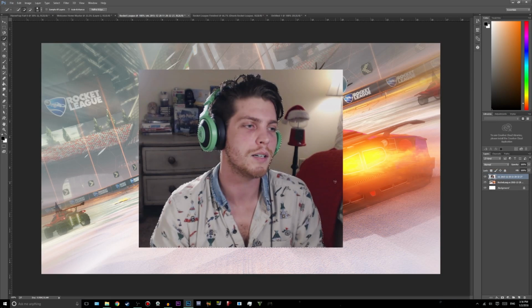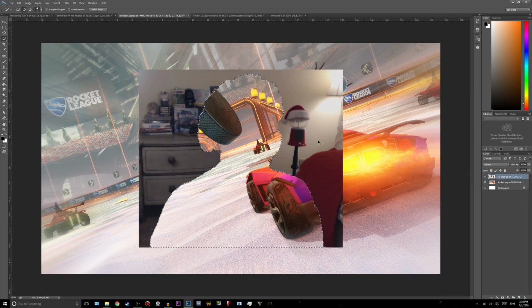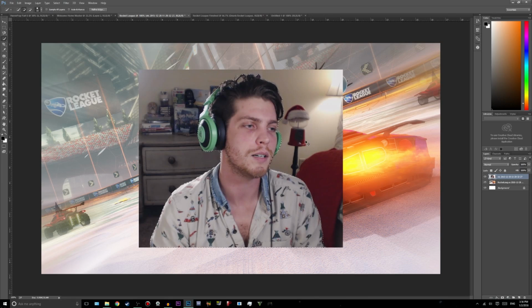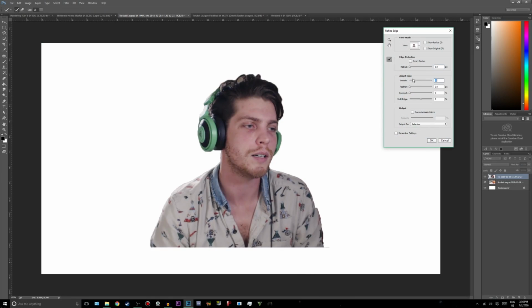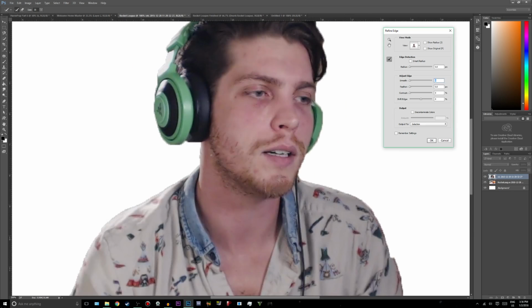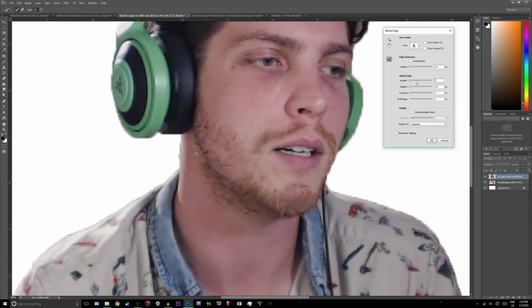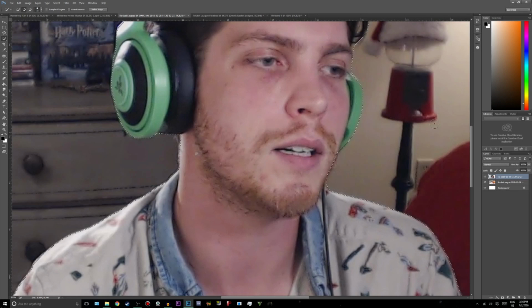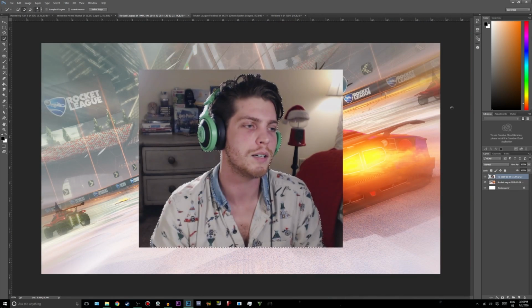Apparently I cannot seem to remember this. Okay, so we want to do Ctrl-Shift-I, or actually no, let's keep this, but let's go to Refine Edge, and just without even looking, I just smooth it out just a little bit. You can see it right here on the shoulder. See how choppy it is? But that just makes it so much better, which not only makes it look cleaner, it helps when you're adding in strokes and outer glows and drop shadows, because those will follow the edges of the image. So if the edges are jagged, so will be the drop shadow and the stroke and everything else you use.